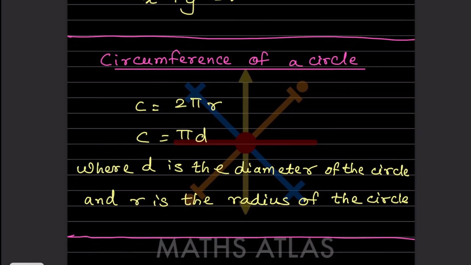Now what is the formula for the circumference of a circle? Circumference of a circle, we don't say perimeter of a circle, usually we say the circumference of a circle, that is 2 pi r. Sometimes the diameter is given. This is the radius of a circle and this is the half part of it. And when we extend this one total, that is the diameter. So the diameter is 2 times the radius, isn't it? So here we can write 2r. For that 2r, the pi will be as it is, and this 2r is d. So d is the diameter of the circle and r is the radius of the circle. Hope you got both these formulas.